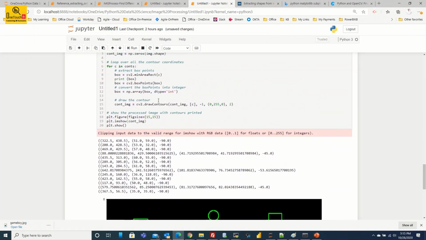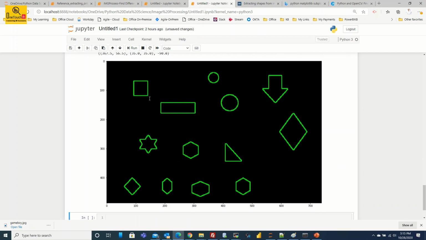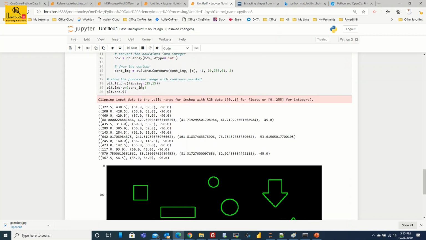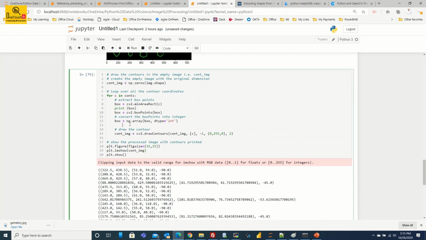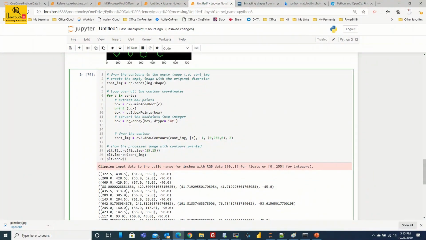Now let's introduce the contour area so that I can control what contour objects I want to show. Every object will have the area defined based on the image width and height. So let's understand how the area is getting displayed. What I'm going to do, I'm going to introduce an if condition. If cv2.contourArea of, in the for loop we are assigning each contour to c. Pass the c.